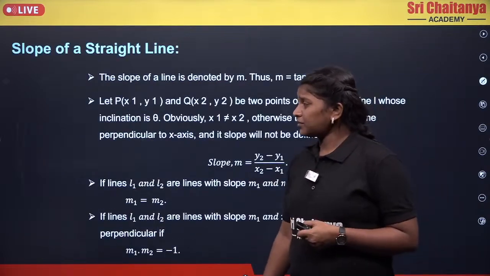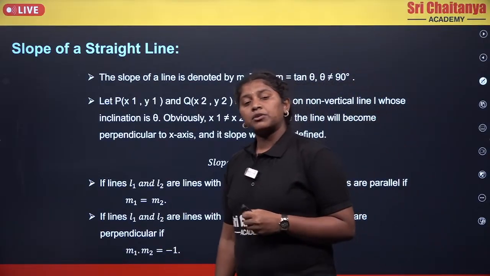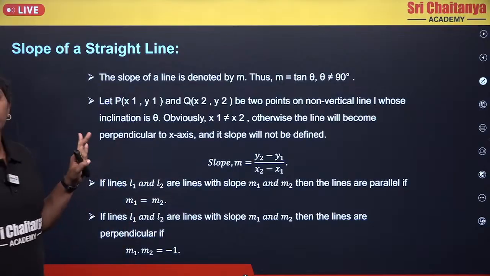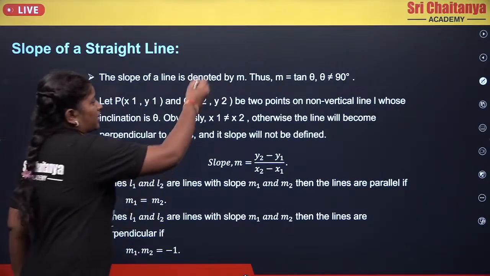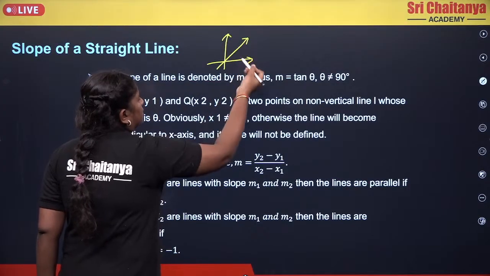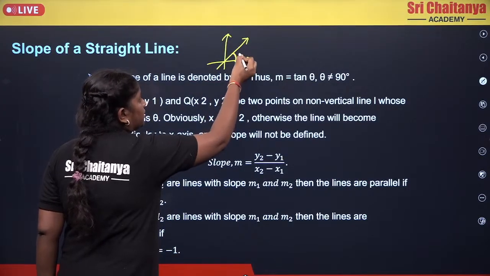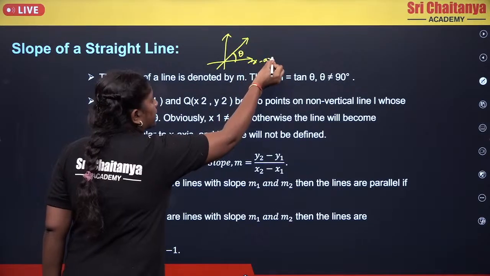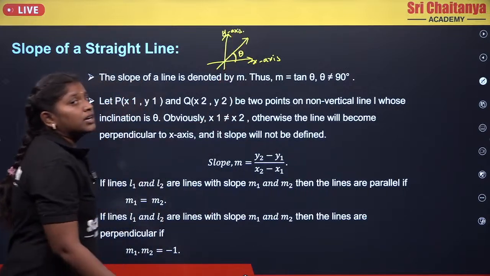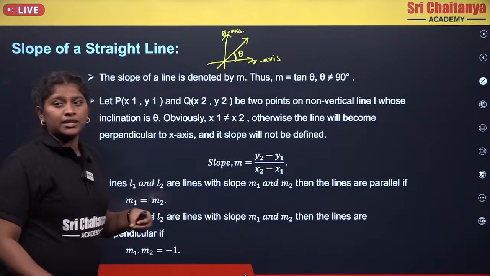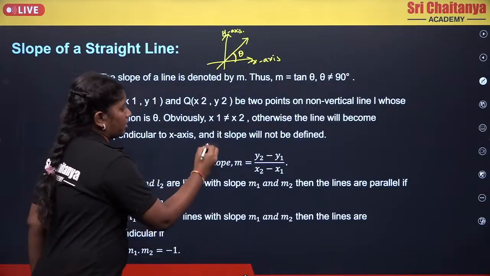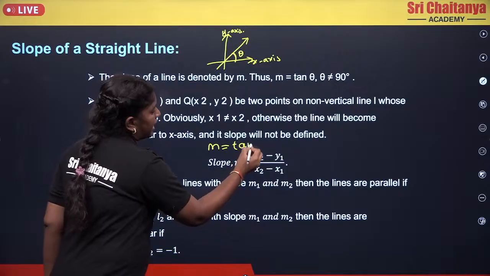Understood everyone? Now coming to the next, we discussed the slope. Slope is nothing but the tangent of the inclination of your line with respect to the positive x-axis. It means, this is our Cartesian plane and we have a line which has an inclination of theta with our positive x-axis. For this inclination, if you take the tangent, then it becomes your slope. Another name for the slope is the gradient, and slope will be given by your basic formula m = tan theta.